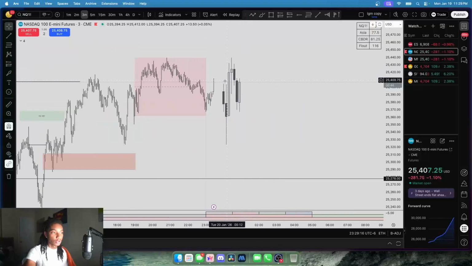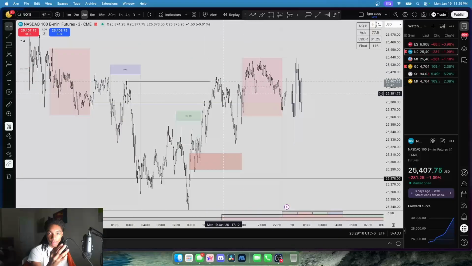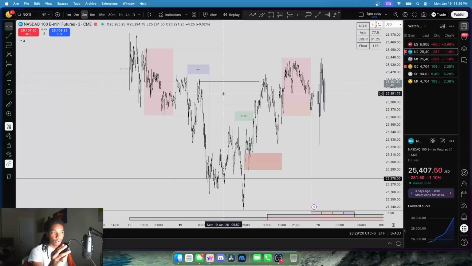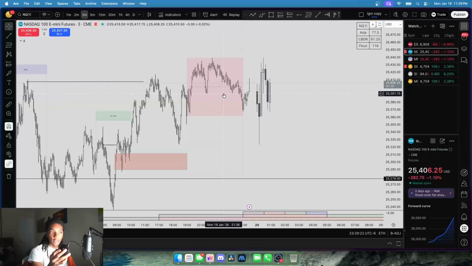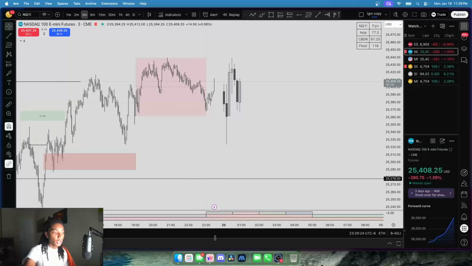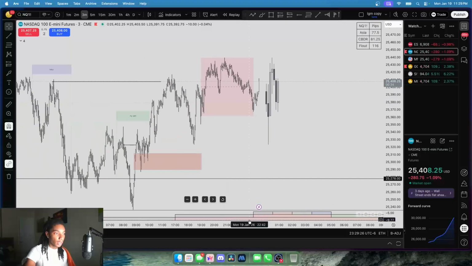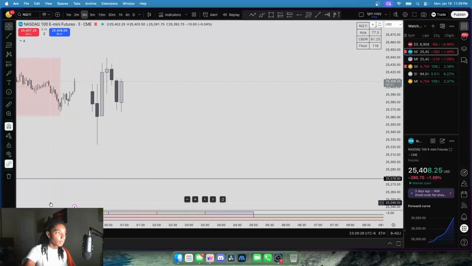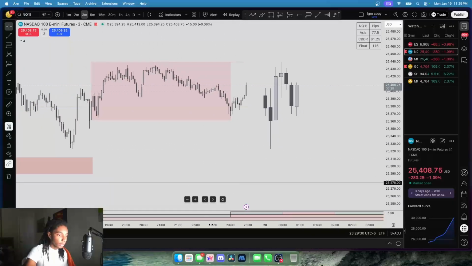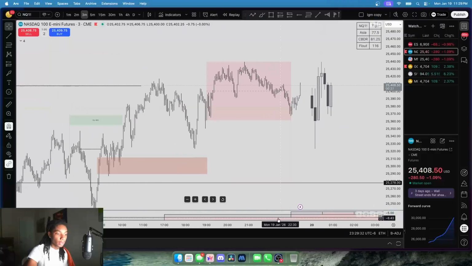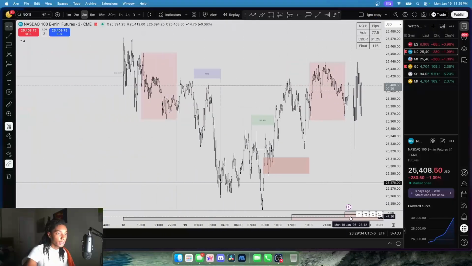All you got to do is use the scroll wheel. You feel me? I'm just scrolling. I'm scrolling up and it makes it smaller. I'm scrolling down, it makes it bigger. And if I want to get a little bit more intimate with it, I can zoom in at the bottom by clicking down here and zooming in like that.